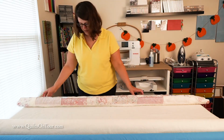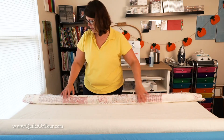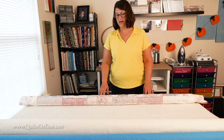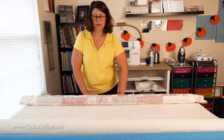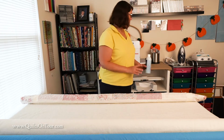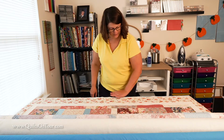So again, because my backing material and my quilt top are almost the same size, I'm going to line the bottoms up here pretty close. Normally I wouldn't worry with it because normally your backing is a lot bigger, so you can just kind of flop it on there, but it is pretty close to the same size, and I don't want to have to redo this again, especially once I spray it. So again, we're going to pretend I'm going to spray, and we'll spray here and unroll it and get out all the wrinkles. See how flat that is, pretty even without the spray, that's pretty flat.